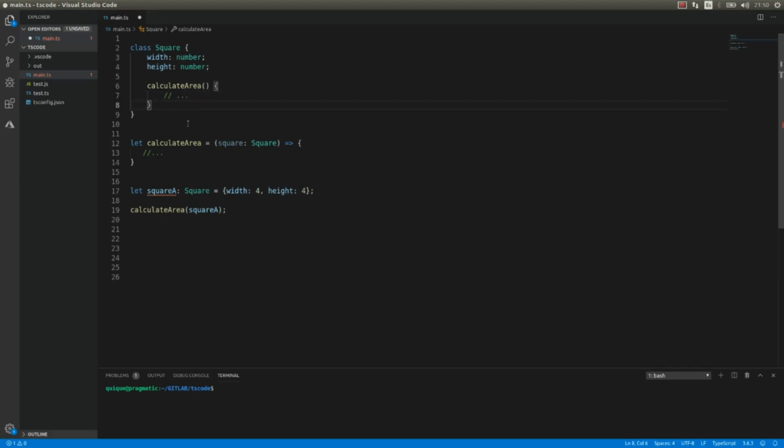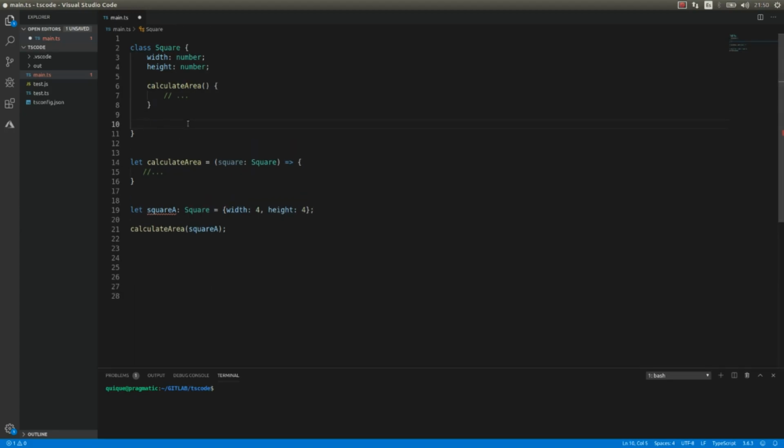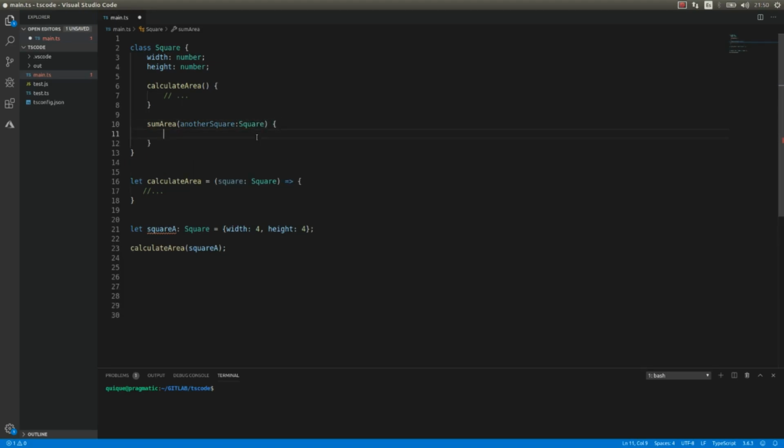For example, if you want to sum the areas, or apply math between multiple squares, we can add a method like sumArea, and we can pass another square as an argument here. And here we can add the implementation of that method.